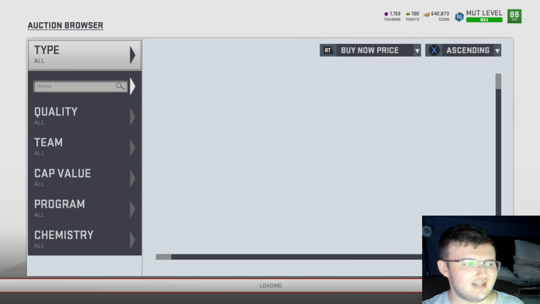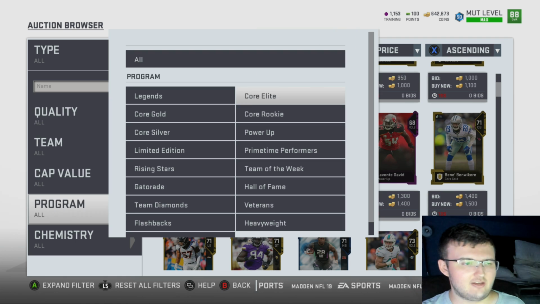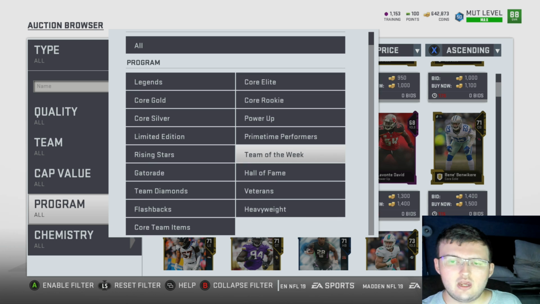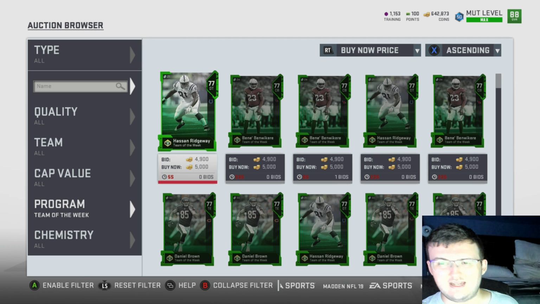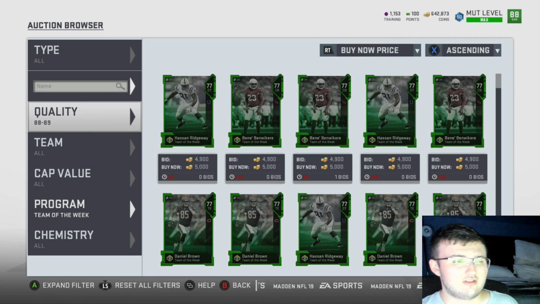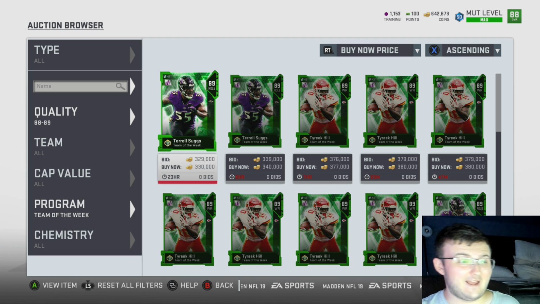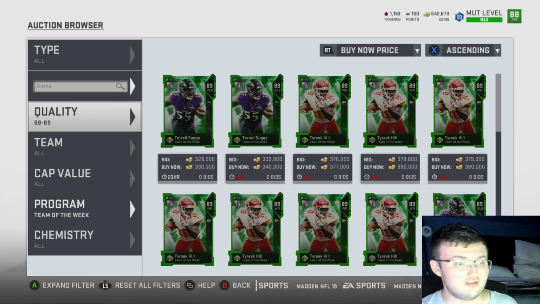So again, go by Team of the Week promo, then go by each single position for that promo, and then go from starting. If you want to snipe the big boys, you can go for the 89 bosses. There's not going to be as many put up as often, so you're not going to have as many opportunities to snipe the big bosses. You can. There's always a chance.